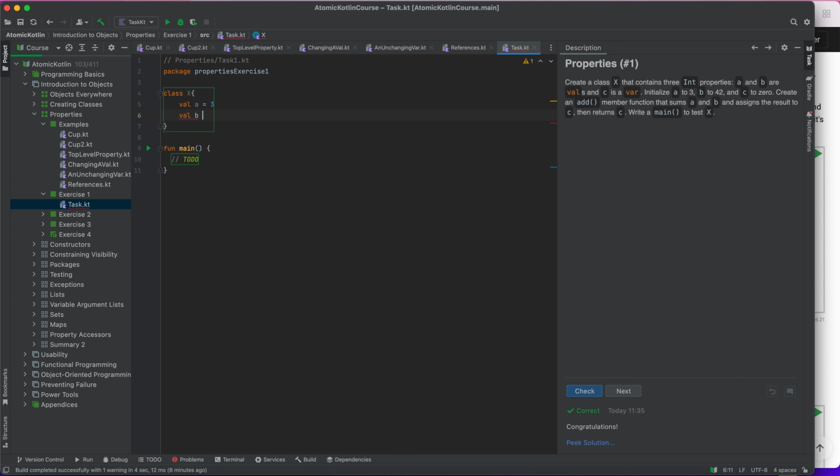Val B is 42 and C is 0. C is a var, so it's mutable, C to 0.